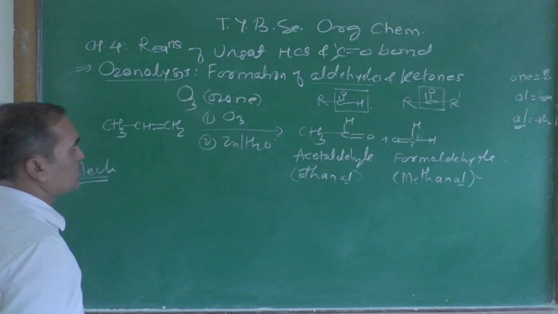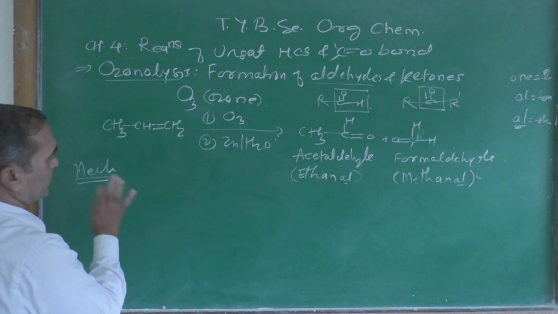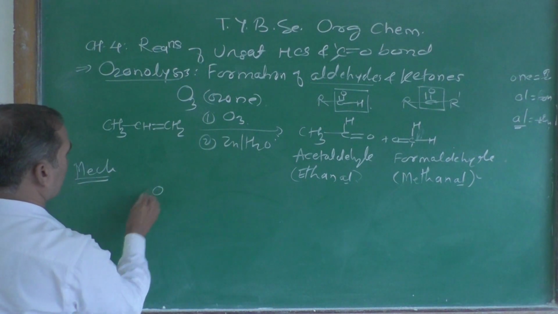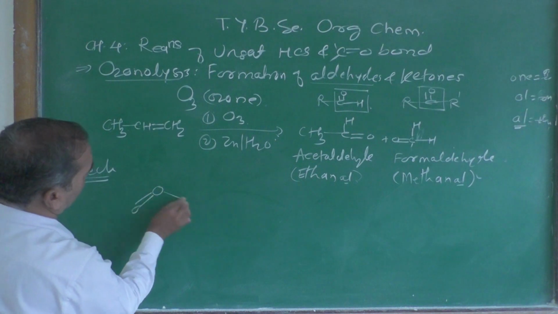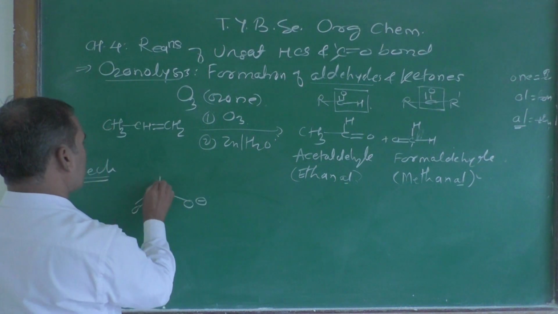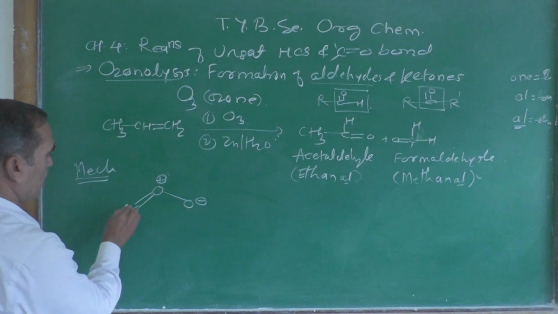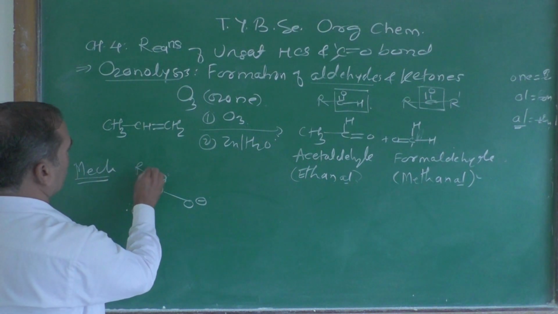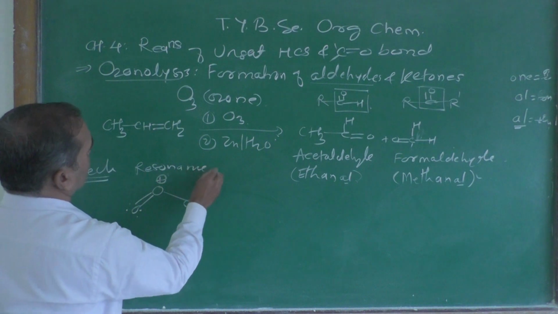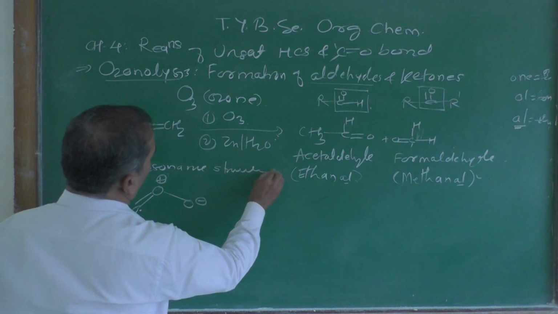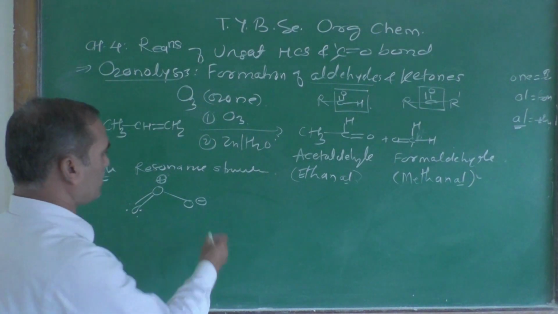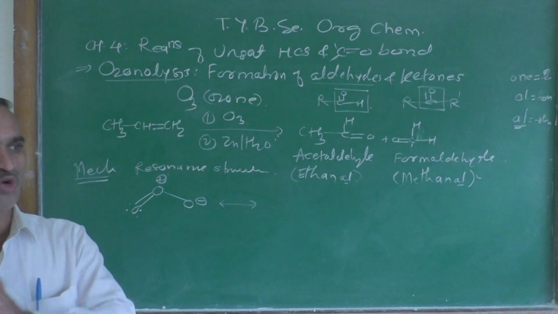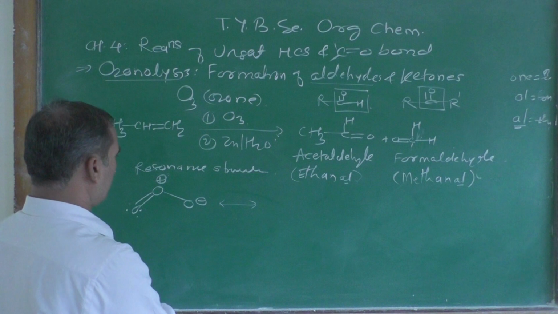In ozonolysis, just now we have seen the O3 molecule. First let us see the resonating structure of the O3 molecule. How we can write it: we can write it like this. Here is a negative charge, here is a positive charge, and the oxygen has a lone pair, as we know. This is the ozone molecule, and these are the resonance structures. You can call it a canonical structure, right? And as we know, the resonating structures are shown by a double-headed arrow. I am showing the double-headed arrow here.